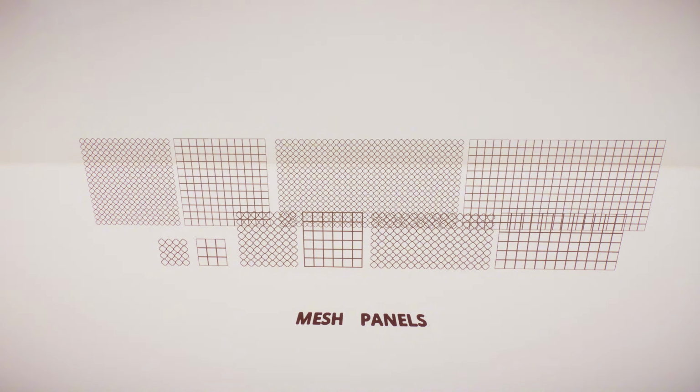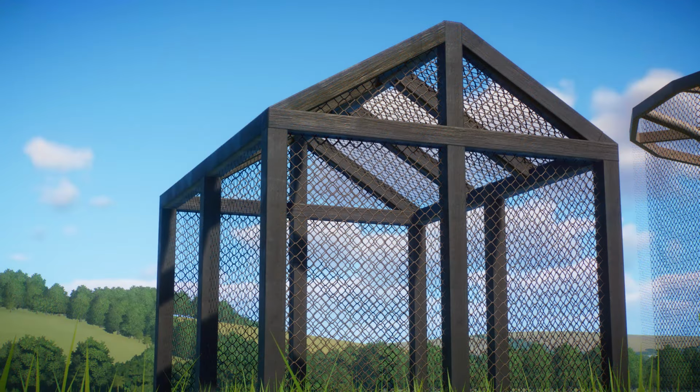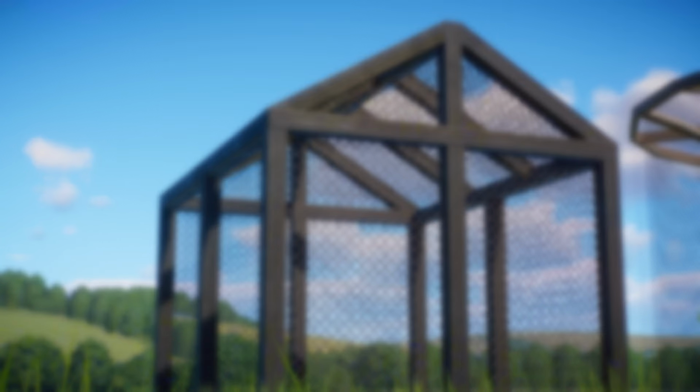Mesh, specifically the mesh fence panel, is the most obvious building piece for any kind of aviary or enclosure netting. You have two varieties here, 1 and 2. Type 1 is chain link mesh, one of the most common designs for mesh in a zoo setting, where type 2 is cage mesh, often used in smaller cages or small bird aviaries.